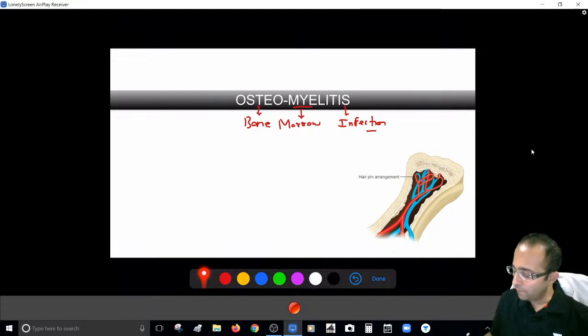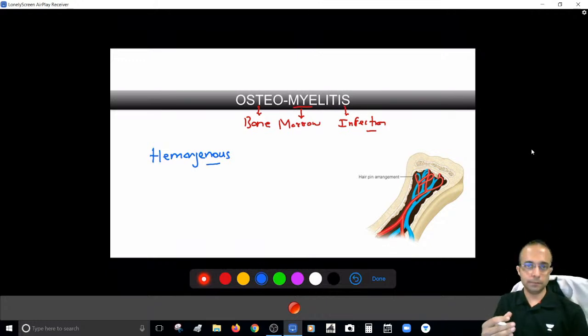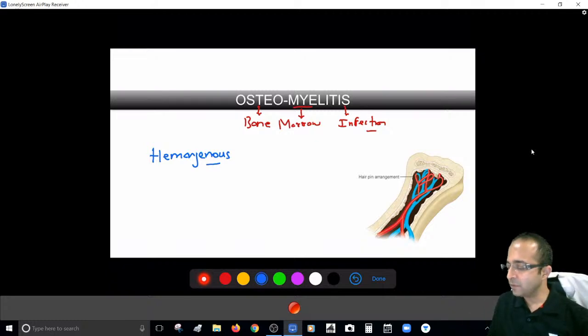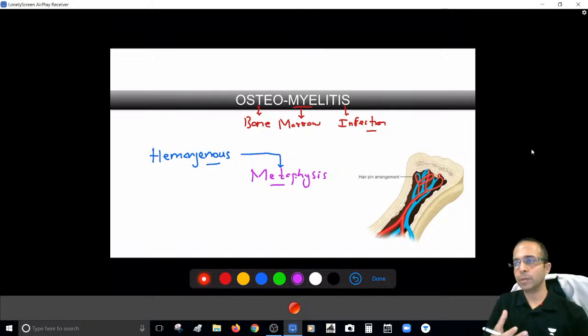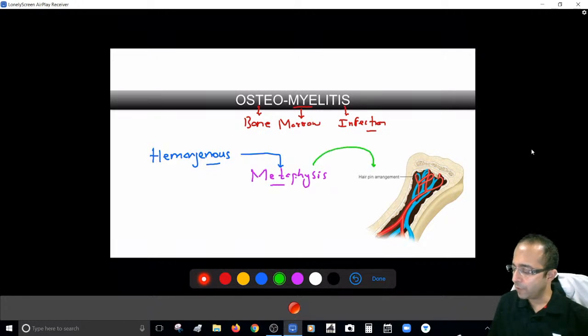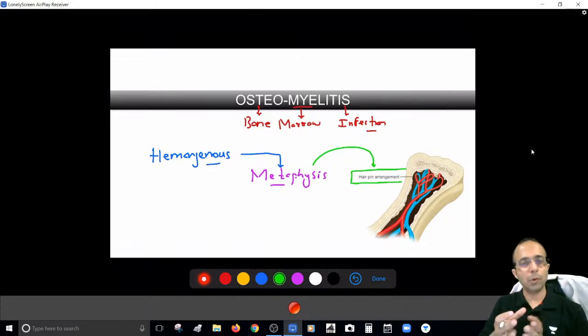Now if at all infection would occur in the bone, by and large it will be the hematogenous mode of spread. The infection would be reaching the bone through the bloodstream, and once this organism reaches the bone through the bloodstream, you will classically find infection first settling up in the metaphyseal area of the bone. Perhaps I think this particular part is very much clear to you. Why metaphyses? Because in the metaphyses you tend to find a very classical pattern of arrangement of the blood vessels, what we call as that hairpin arrangement. Fine.